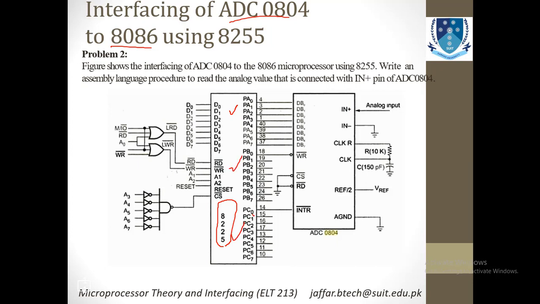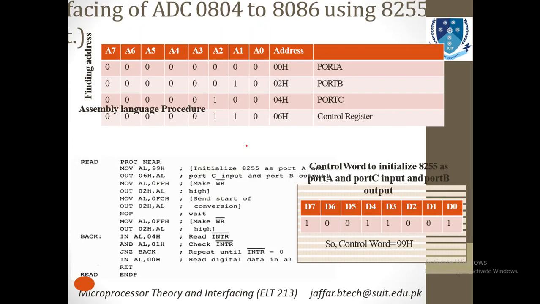The pins of the ports are allocated from 0 to 7 for each port, and you can see the output ports from D0 to D7. These are the data pins, and this is the same ADC, which is now connected to this port. So you are reading the data of this ADC and storing it into PA. Let's talk about an example.